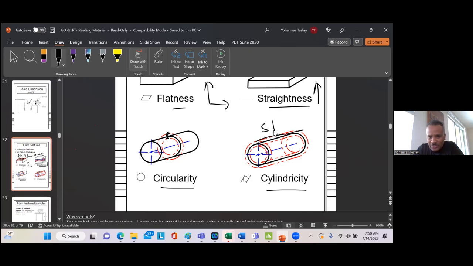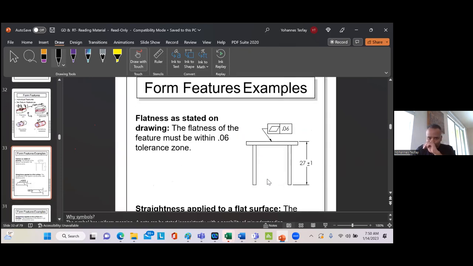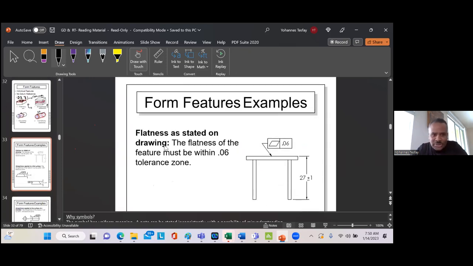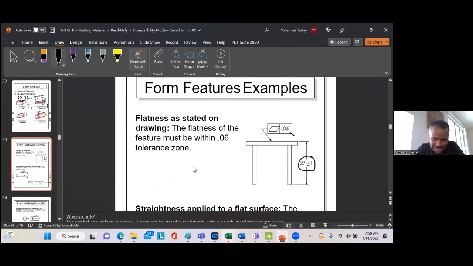Straightness. It includes both. So flatness as stated: suppose this surface, we say this much flatness and this much amount on the dimension, so we just state it that way.